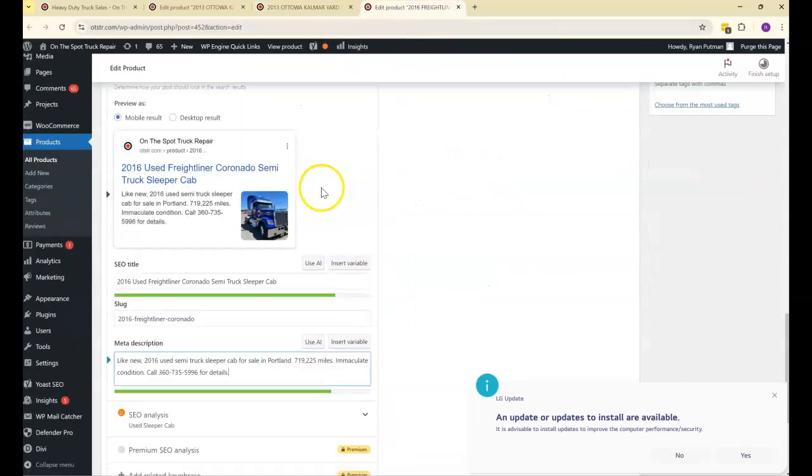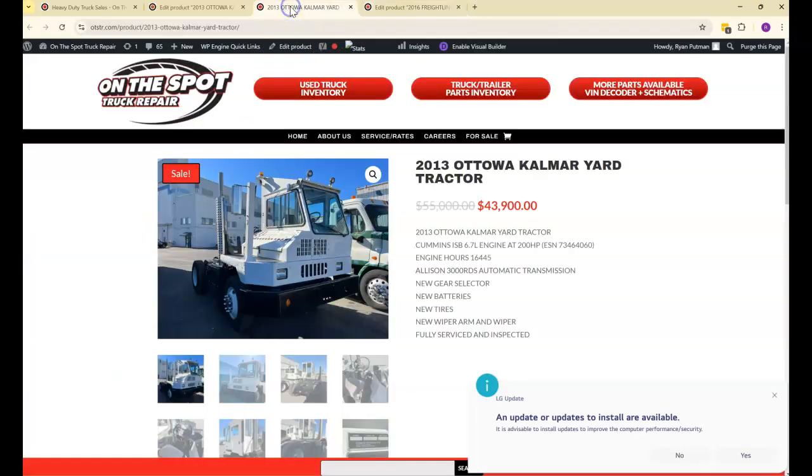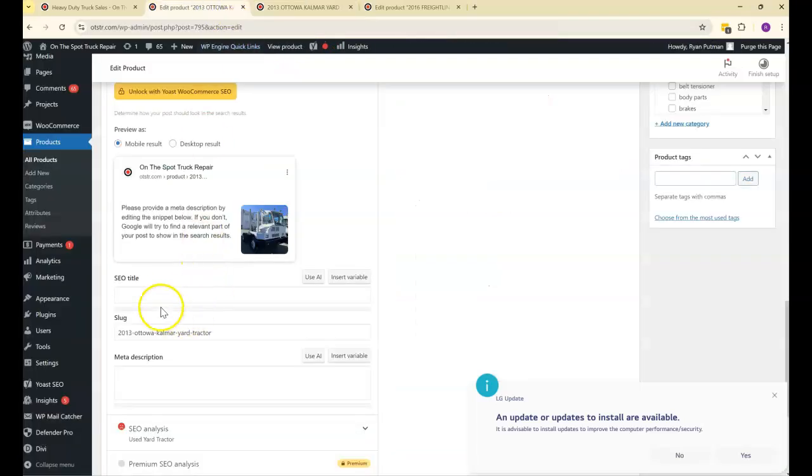So let's review what we had for the other one. So yeah, any details here. So we're going to go ahead and say 2013 Ottawa Kalmar yard tractor.